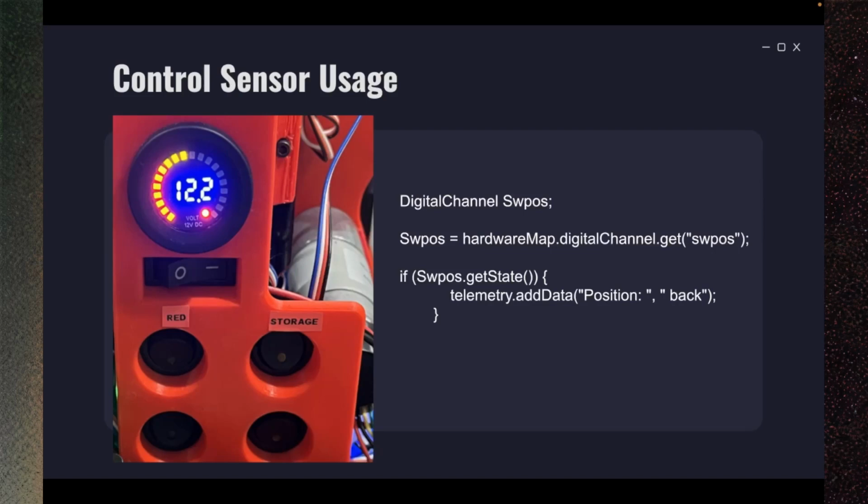To actually read the values of these switches, we connected them to the digital I/O ports of our hub. Then we read from the digital channel, that's the type of the switch. Then we used the hardware map to connect them. This switch was named SWPOS, switch position. And then here you can just use the getState command to actually read that switch's state. And we use telemetry to show its position and which program we'd be running based on the position of the switches. This way, before the match, we talked with the other team and we just flicked our switches and made sure they were all perfect before running, so we never had errors with selecting the wrong program.